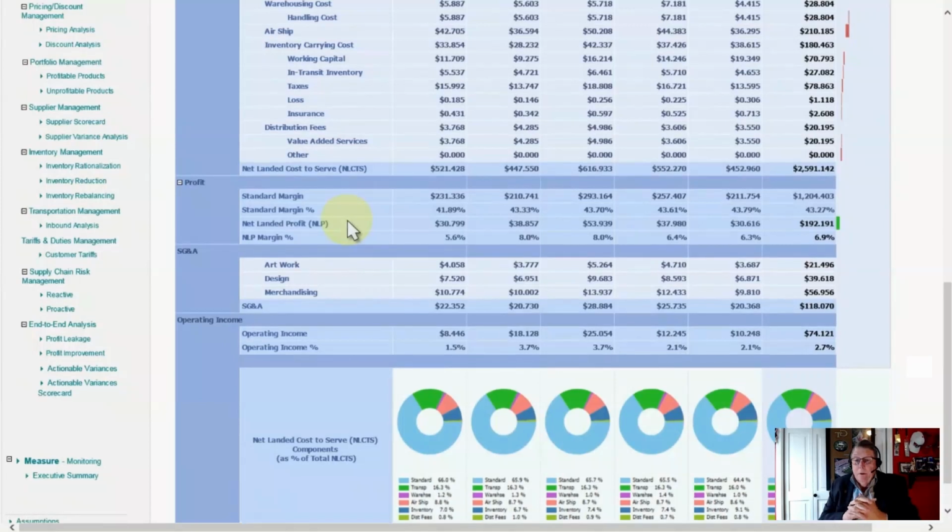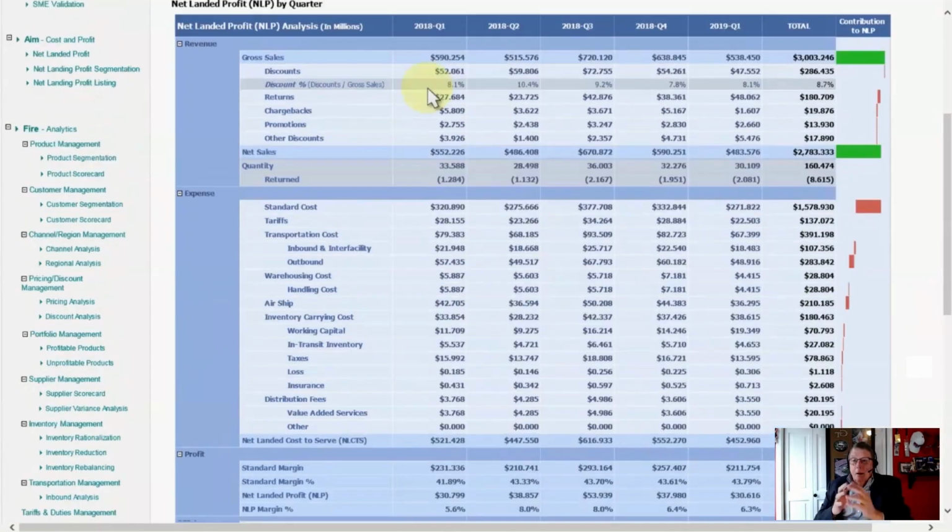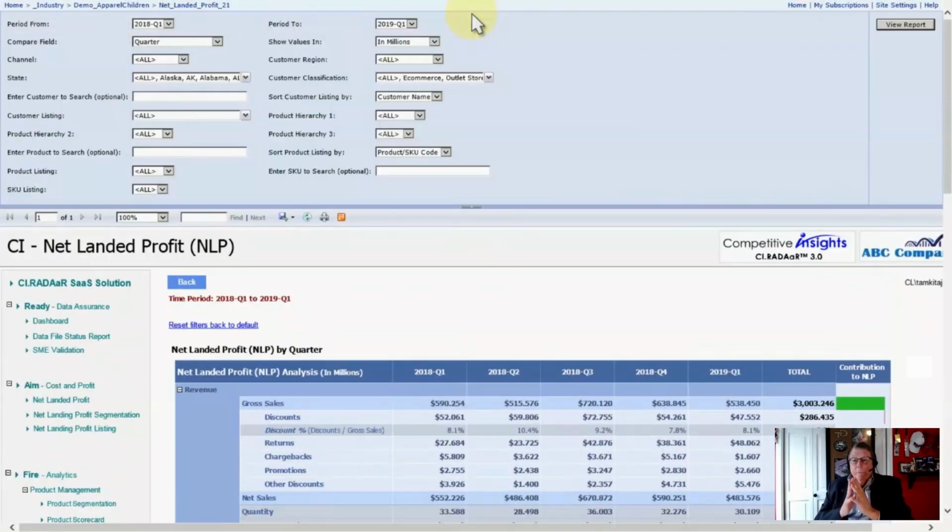And as you can see there across those quarters that you're seeing here, we have the actual standard margin and the net land profit margin. And you can see the tremendous difference associated with the performance when you can tie it back to the granularity that we've talked about. But now, once we know we have that information, what's really important is how do we want to look at it? How do we want to slice and dice that information?